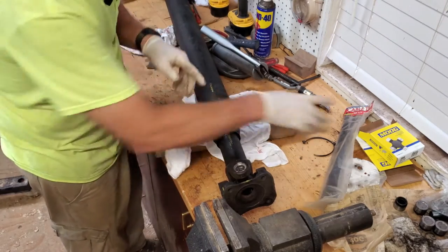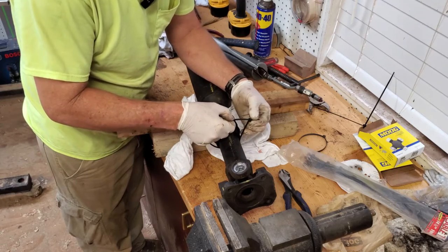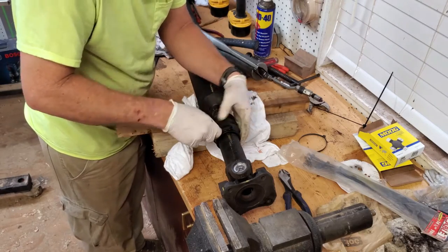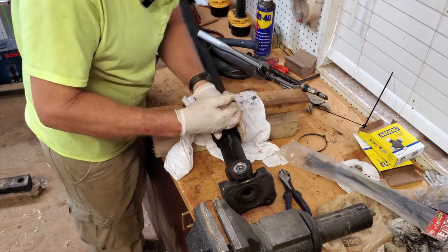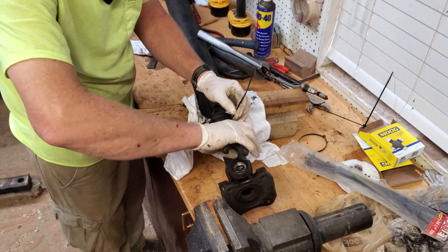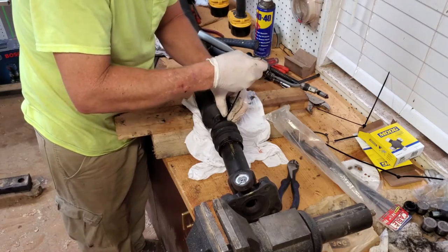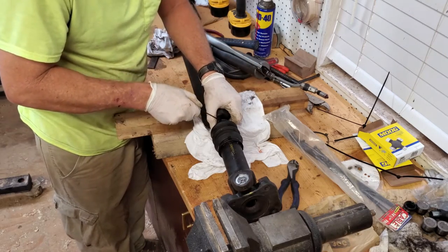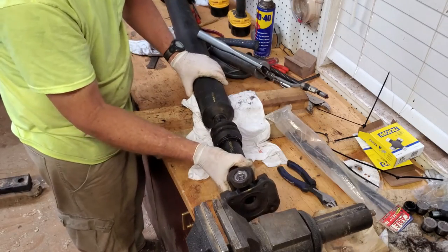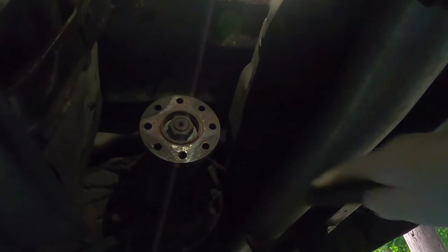Now you need a good quality zip tie. We have here. There you go. Drive shaft is done. What we want to do before we get the drive shaft put up there is clean up the mating surfaces here.